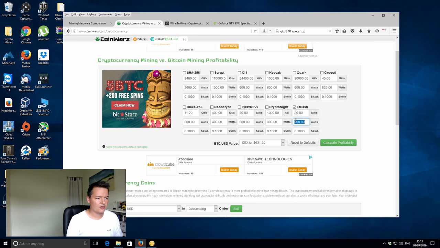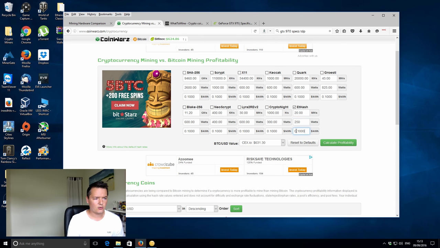And the power usage, you can do it two different ways. You can either enter the actual power usage on a card basis, or what I prefer to do is on a system basis. You'll probably find that your PC, if it's got a single graphics card, uses about 150 to 250 watts for the graphics card, plus probably another 100 for the system itself. So in this case, I'm just going to put in a ballpark figure of 250 watts. That covers my graphics card and also the system itself.